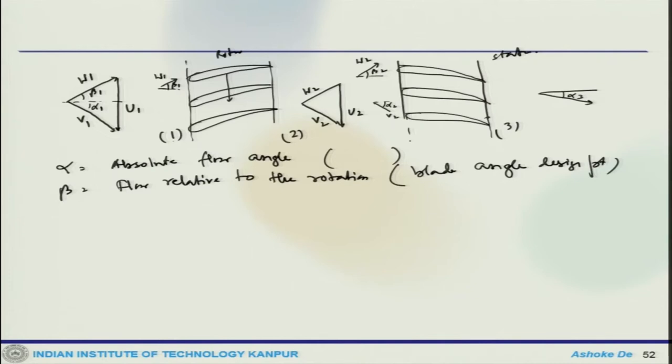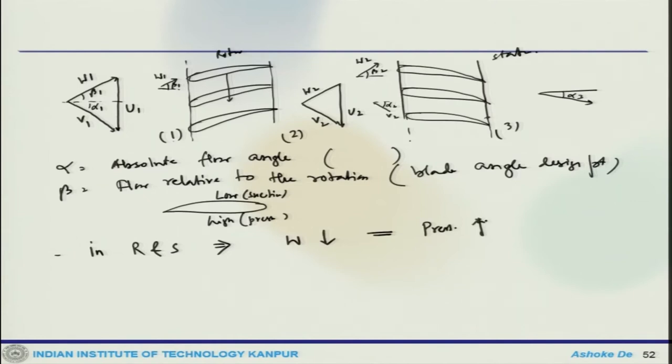Okay. Now, angular momentum changes as the fluid travels through a blade row because of pressure forces on the blade surface. So, pressure on the convex surface is relatively low, on the concave surface is relatively high, and this pressure gradient gives rise to the change in angular momentum. So, if you look at the blade surface, this is how it may look: this is the low pressure side, which is the suction side, and this is the high pressure side, the pressure side. Now, between 1 and 2, the tangential component of absolute velocity increases; the rotor imparts angular momentum to the air. So, in both rotor and stator, W decreases.